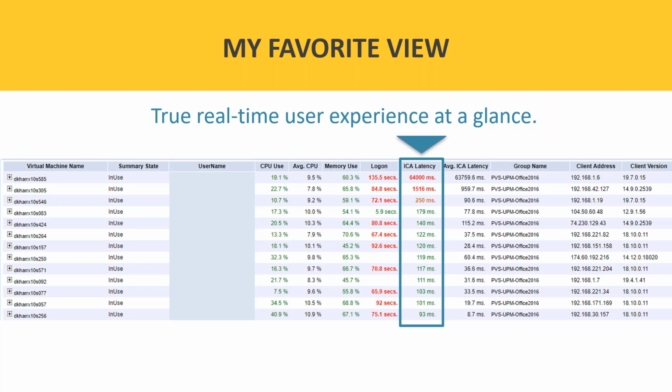We know, how can we help you? And that's actually happened, that the person's machine was waiting on Windows updates, had her reboot, her latency went down and her experience was better. So it's having us being proactive to our users, and that is why this is my favorite view.